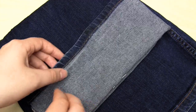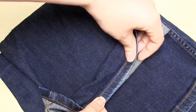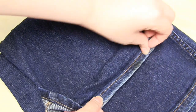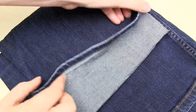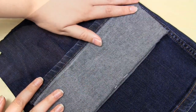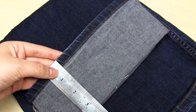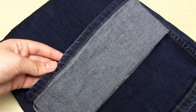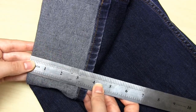If you look at the original hem on these jeans, you can see that it's half an inch wide, it has gold coloured straight stitches that are close together, and it's a double fold hem — and that's what we're going to try and recreate. Using my ruler to measure this folded over section, it measures three and three quarter inches from the pin to the top of the hem.